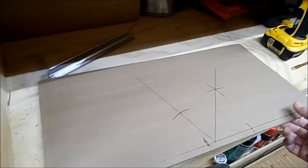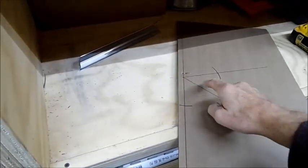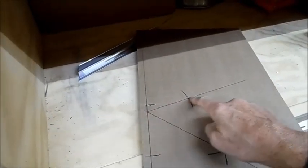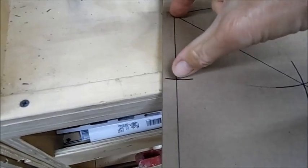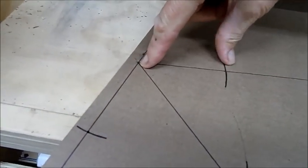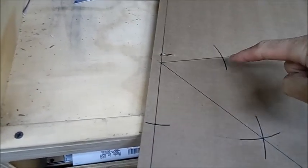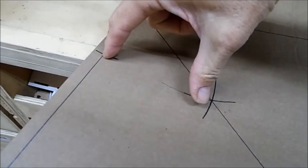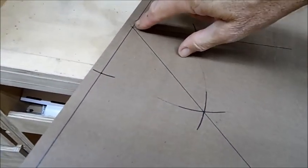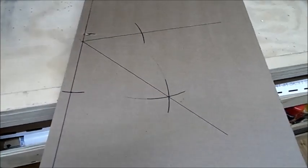Okay, so I tried to darken these lines up a little bit to where you could see. So again, this represented the wall, and then this line represented the truss, the slope of the roof here. And so I took a compass and made an arc here and swung around and made an arc here, okay, on the wall and on the slope of the truss, and then spread the compass wider and went from where these crossed, okay, made an arc, come over here, made an arc, and then you draw a line through like that, and that's how you bisect an angle.